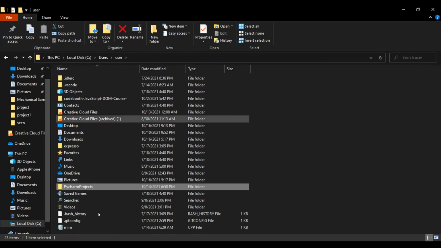Your AppData is not showing. So show hidden folders, okay? Do you know how to show hidden folders? No, please. All right, so click on view on the menu bar. I should click on view? Yeah, on the menu bar.